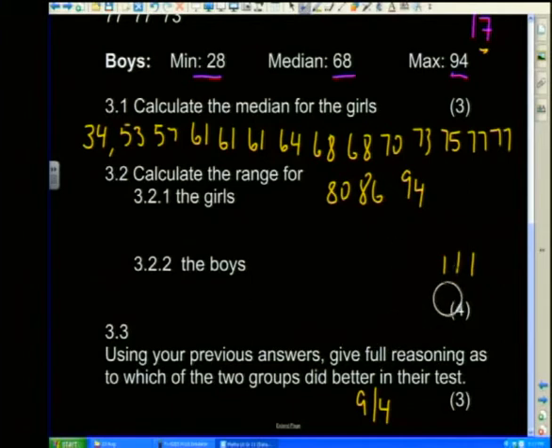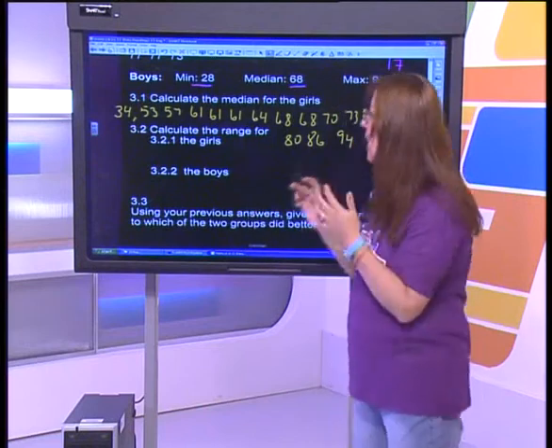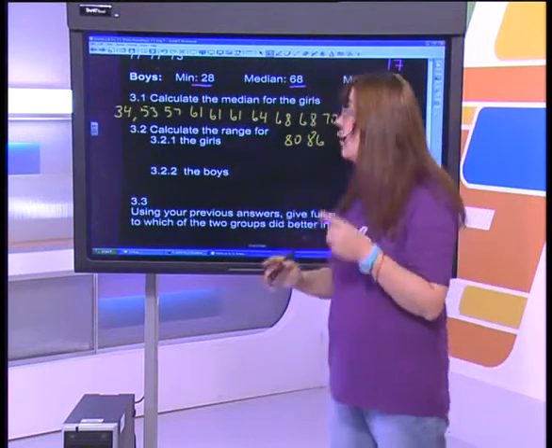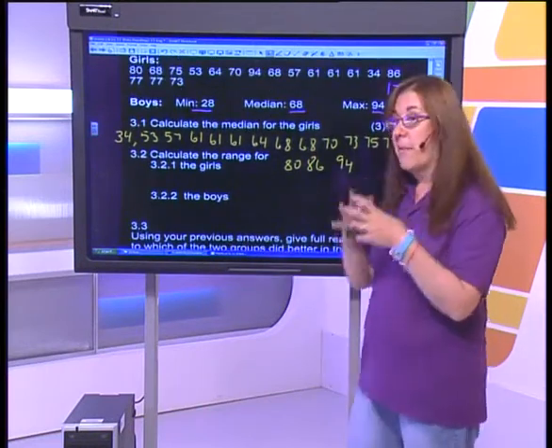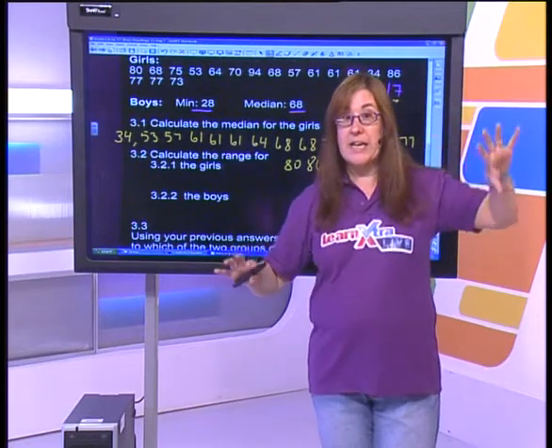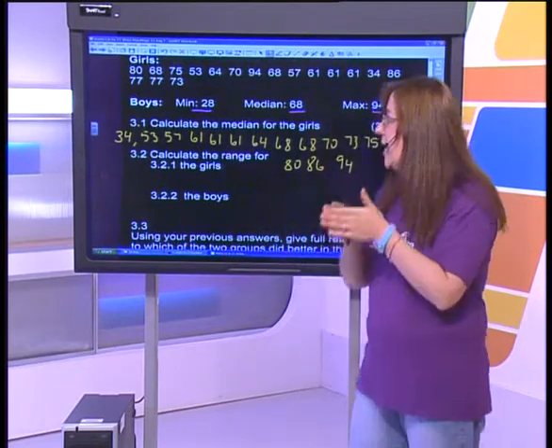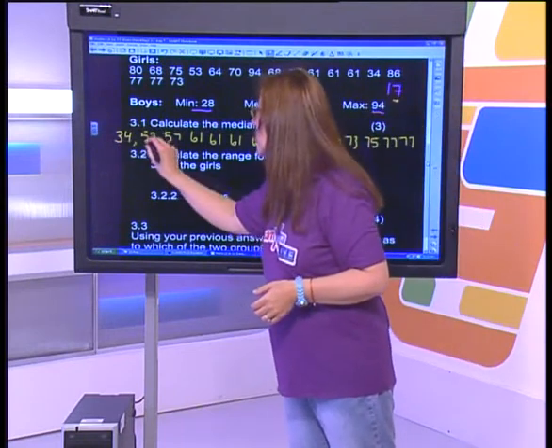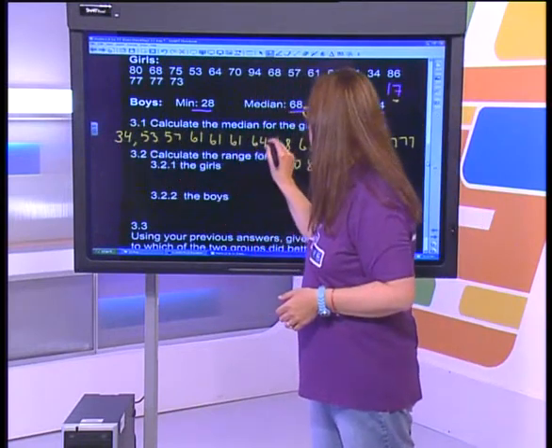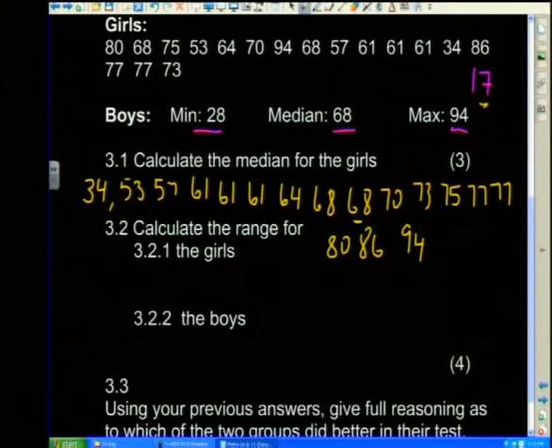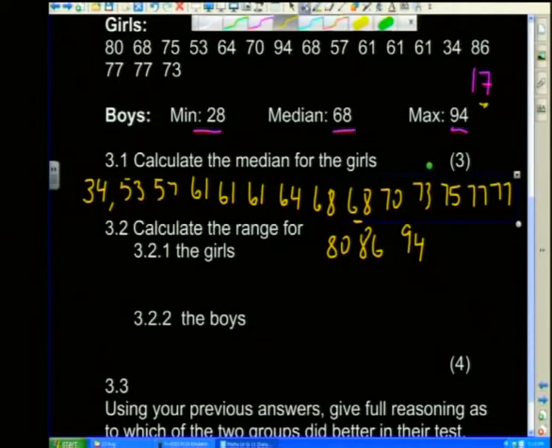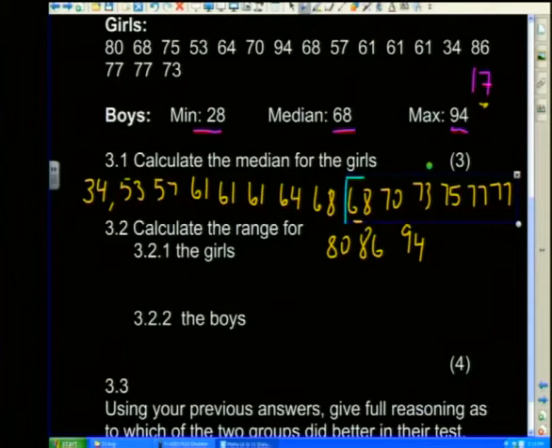Okay, so now we can delete that. Any way you want to put these into order, that's fine, as long as you get them into order. Now we're looking for the median number, so I've got 17 values. So my middle is, if I start 8 on one side and 8 on the other, my 9th value is going to be my median. So I'm going to go 1, 2, 3, 4, 5, 6, 7, 8, 9. I need to underline, and I'm going to just double check from the other side. I've got 1, 2, 3, 4, 5, 6, 7, 8, 9. So quite clearly, my median is my 68.